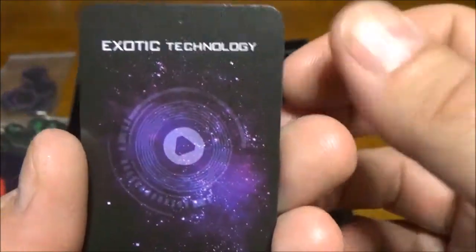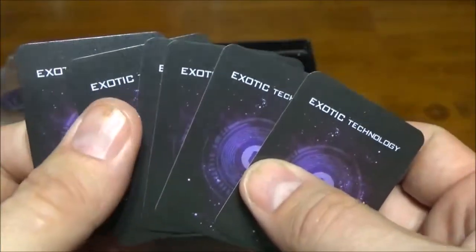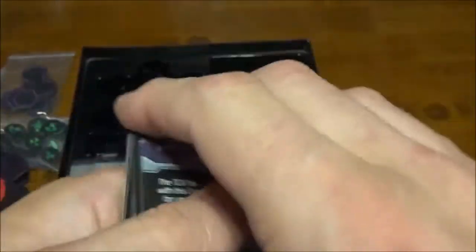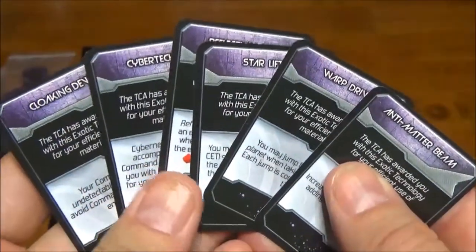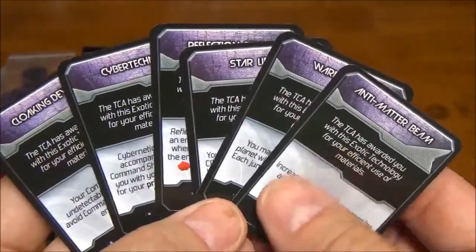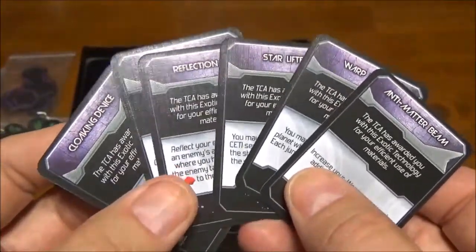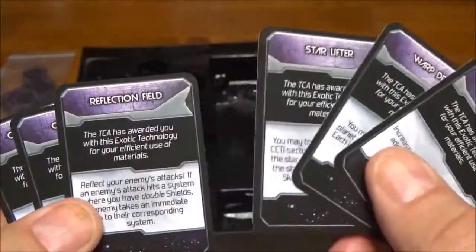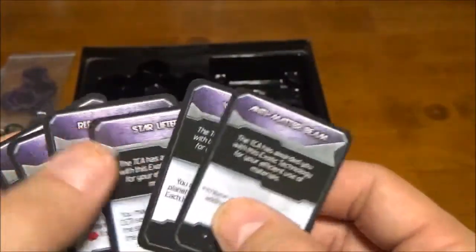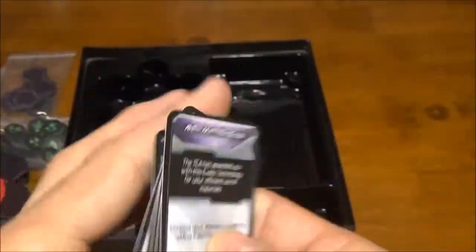Next ones we have are the exotic technology cards. If you completely upgrade your ship to its maximum capability, you're going to get one of these for free. They are first come, first serve. There's only 1 of each. And they are some pretty powerful tech. These are going to go into your lab slot on your ship. And there's a cloaking device, cybertechnics, reflection field, starlifter, warp drive, and antimatter beam. All have their bonuses, so you really have to decide what one fits in best with your playstyle.